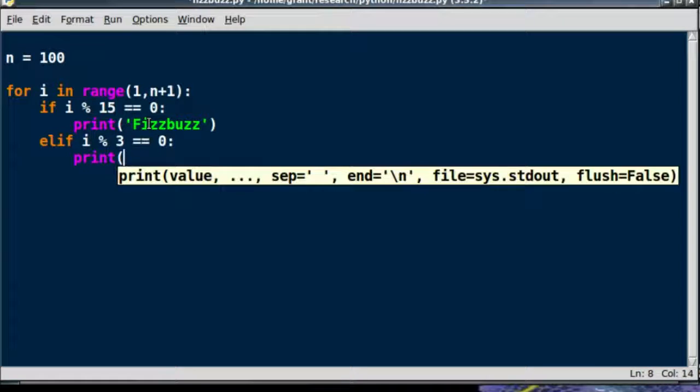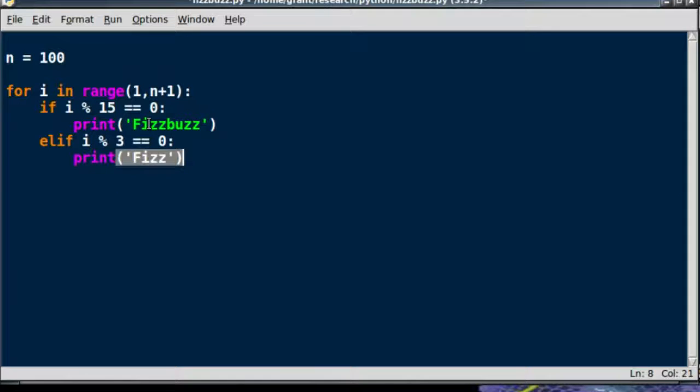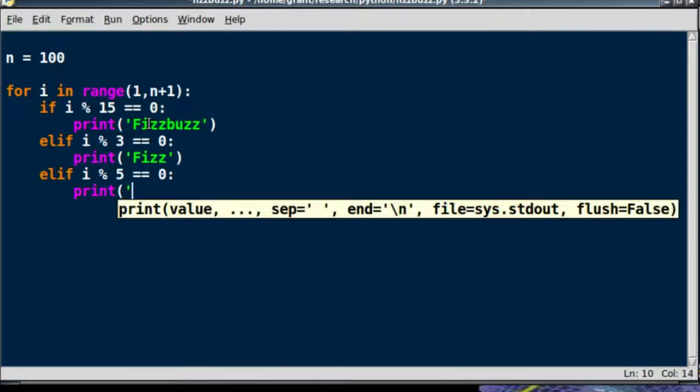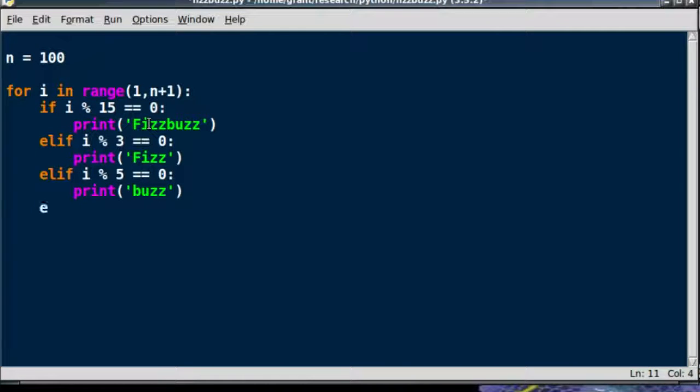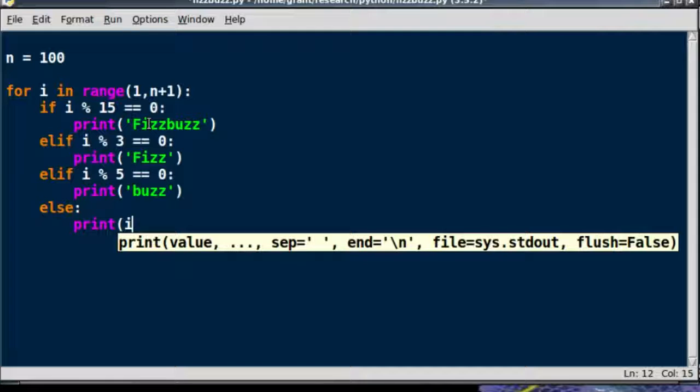Then we print Fizz. Elif i mod 5 is equal to 0, then we print buzz, and else we need to print i.